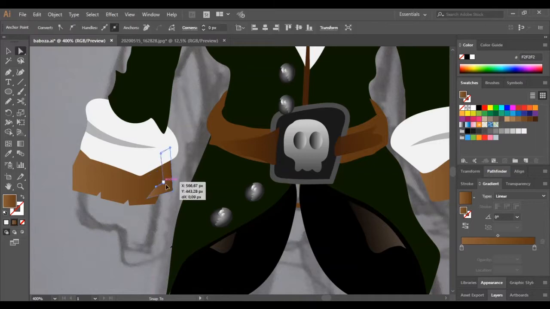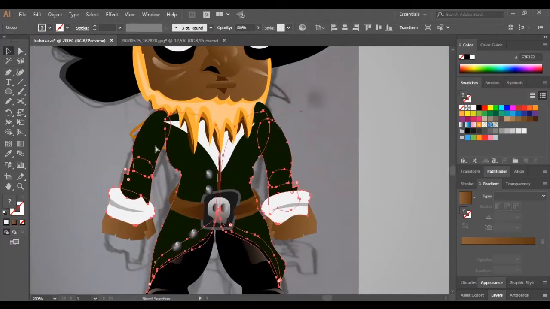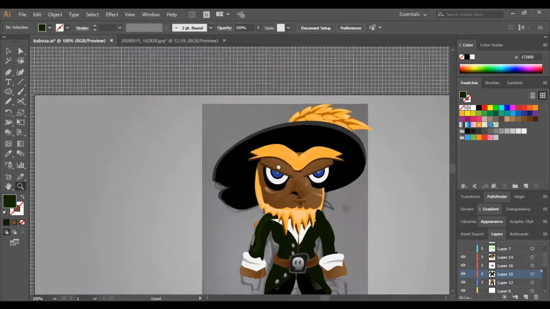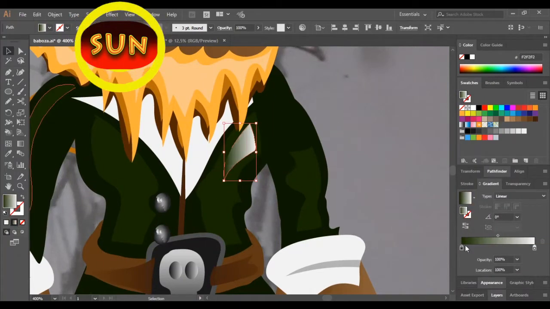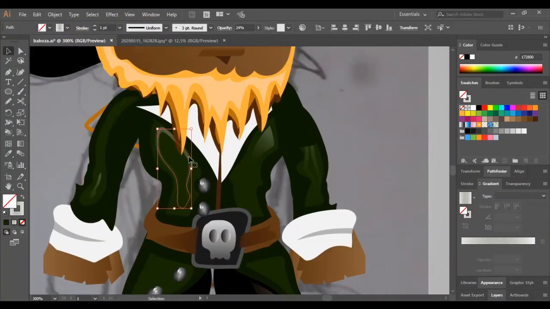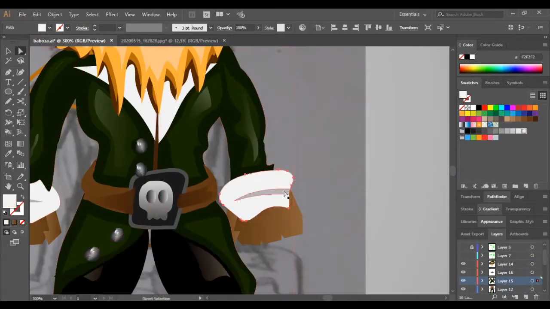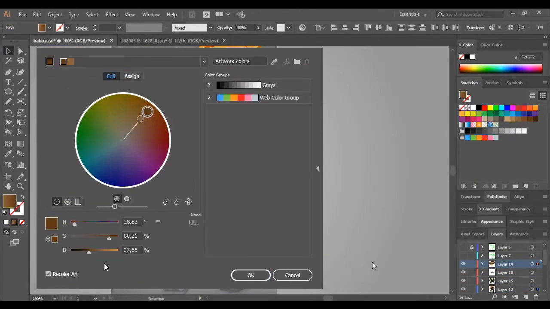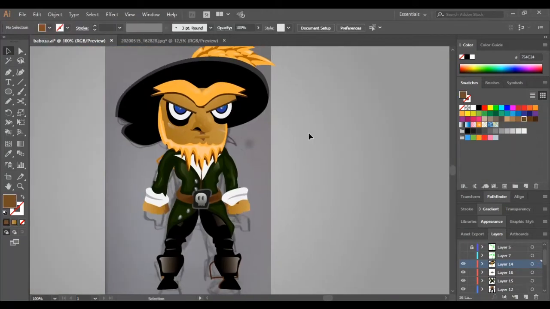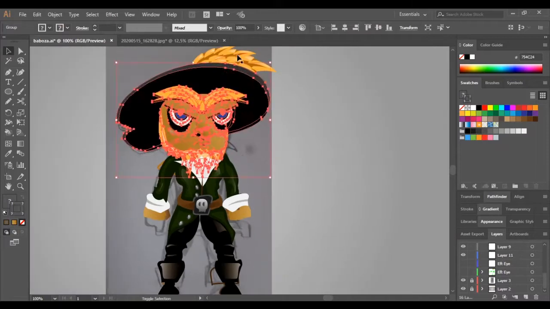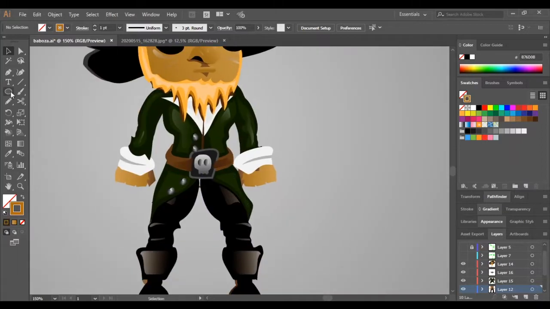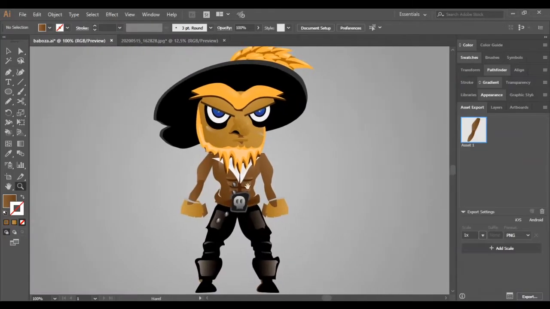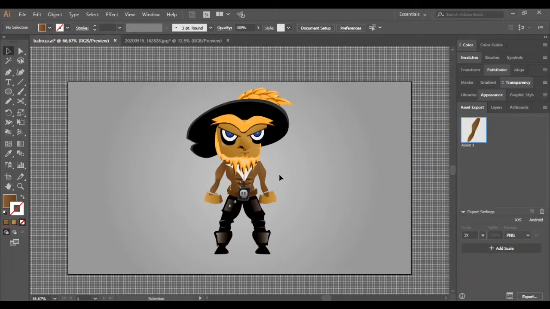Refine the hands, multiply it, reflect it, create some highlights for your clothing. Remember that the highlights must be placed where you're thinking the illumination is going to be in your render and scene. Now I'm going to lighten the skin tone a little bit. I don't want him to be that brown. I want him to be a little more Latino, more brownish, but lighter. Now let's add some highlights, the muscles, more of the anatomy.